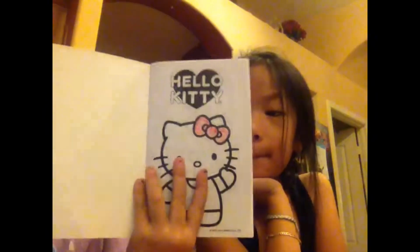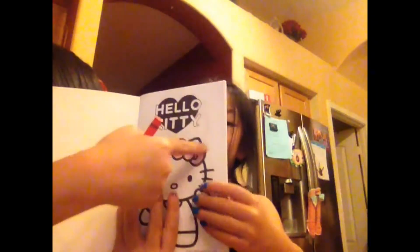Face supposed to be white. Here's the bow. I know it's a little sloppy because these crayons don't work very good. Her dress is also red, so no. You know her shirt's supposed to be red? It's okay, you can color her shirt whatever you want. I like blue too.